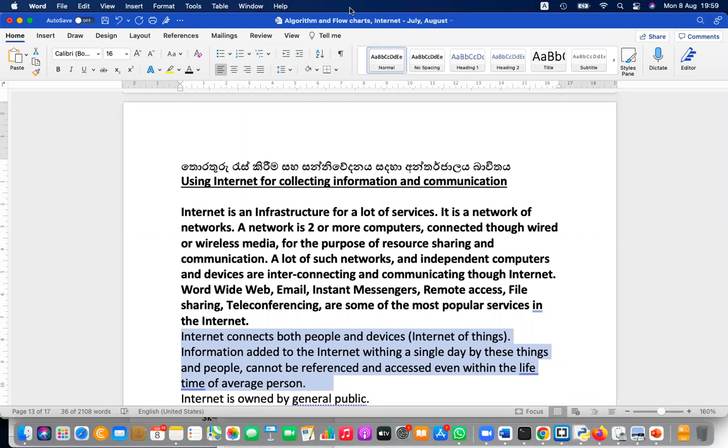Experience. Mails. Send mails, chat, communicating. Starting new friendships, finding new friends, pen pals.